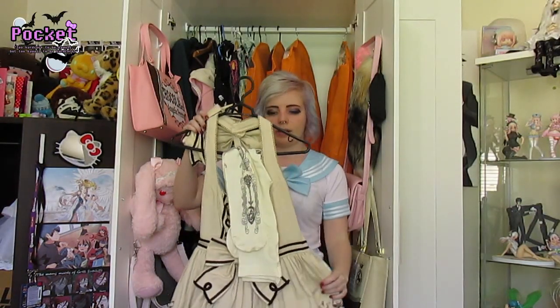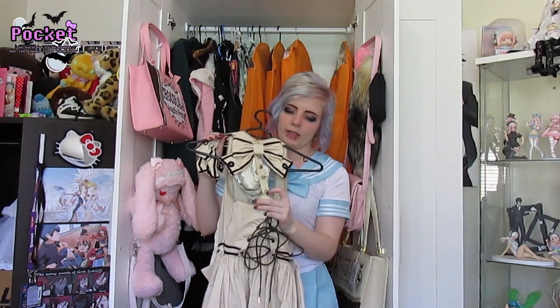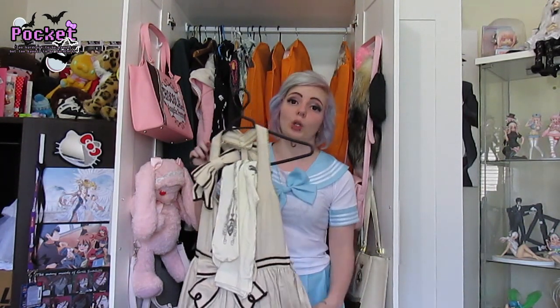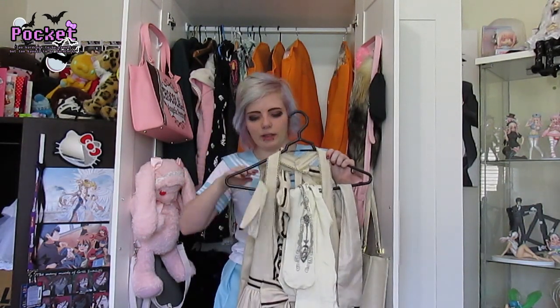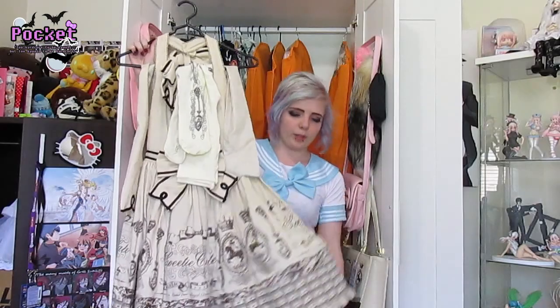This is Angelic Pretty's Raw Creamy Chocolate — this is the other dress I've got the matching bag for. It's kind of like a halter neck as well, which I think is quite cool. The buttons are like chocolates and it's really pretty. This was the first full set that I got. I saw it on Lace Market and stayed up until 3 o'clock until the auction ended to make sure I won — and obviously I won! It made me a bit broke but it was so worth it. This colourway is ivory, even though it looks beige.